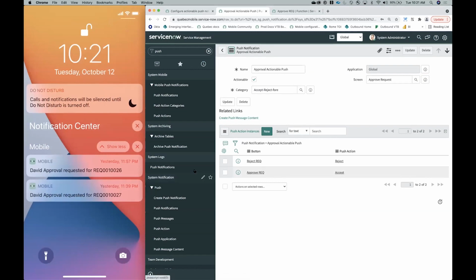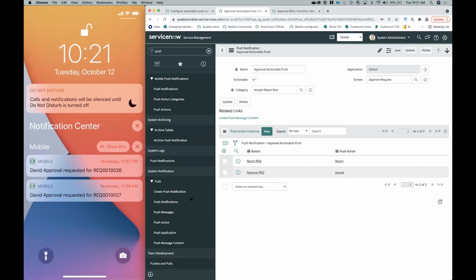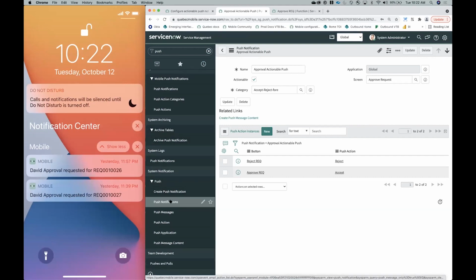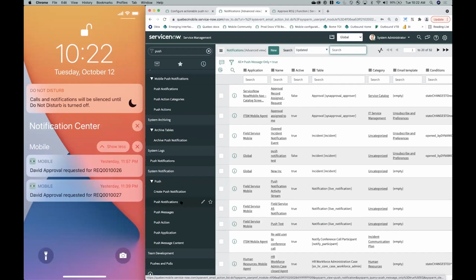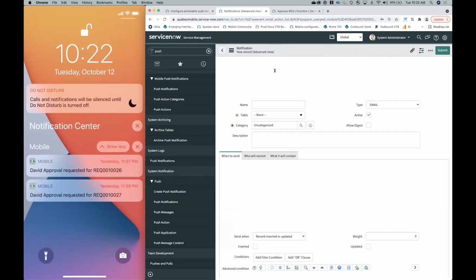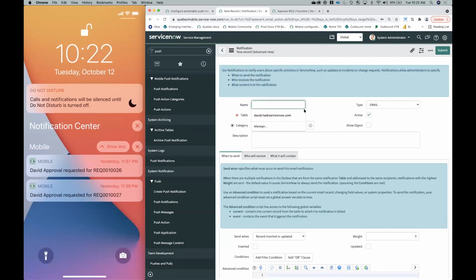Step three is now we just have to create the actual push notification events. It's how the message is sent, who it gets sent to, and how it gets triggered, right? So now if we go to our left-hand nav and scroll down to system notifications, there's going to be this table called push notification events. And I'm going to want to create a new record here. Okay. And this is just your standard push, so I'll speed through this.